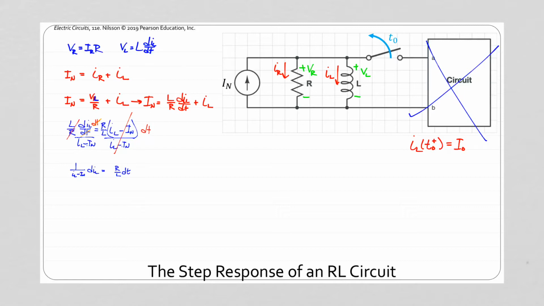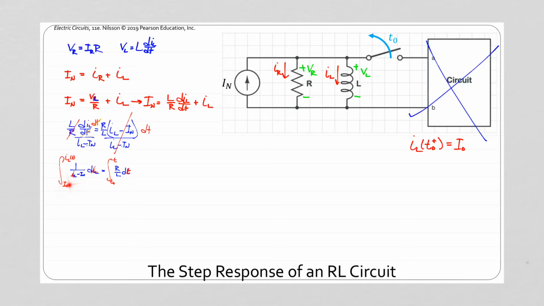What I'm going to do is replace all of my variables with my scripted variables, my scripted I and my scripted t, because I'm going to integrate from my starting point, the current that I have at the start, which is I0, up to the current that I have at some later point in time, and I'm going to integrate the time that I have at the start to my time at some point later. So this was my initial condition.